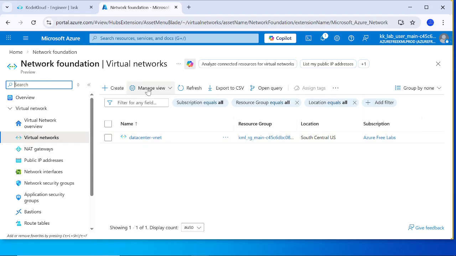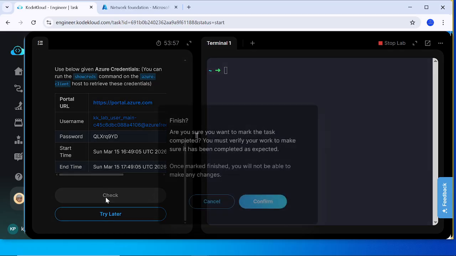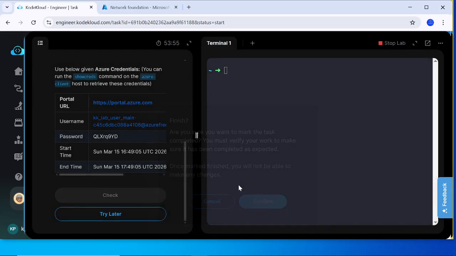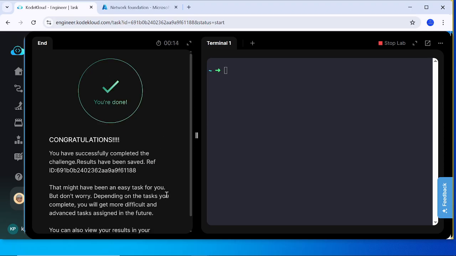Perfect. So for this day 4, the lab is completed. Let me quickly check whether we have created the correct VNet or not. Yes, perfect. So we have completed the lab correctly.